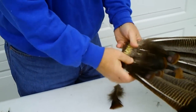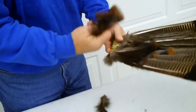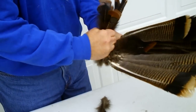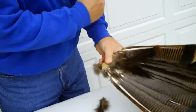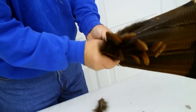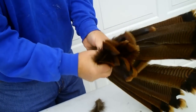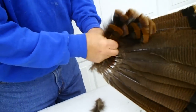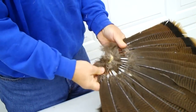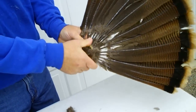Then the next thing you probably do is the hurls, the plumes, or whatever you want to call it, all here on the back side. Go ahead and remove them the same way. Pluck them one at a time. Some of them are poking through. Alright. Now what that's left you is just the whole fan with just the large tails.